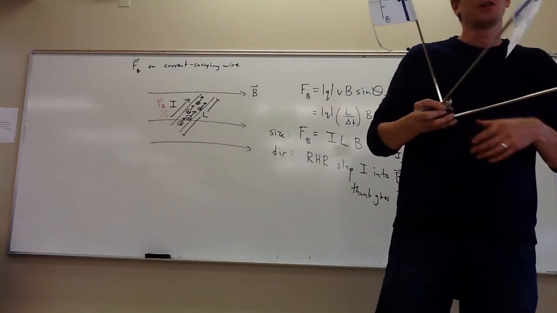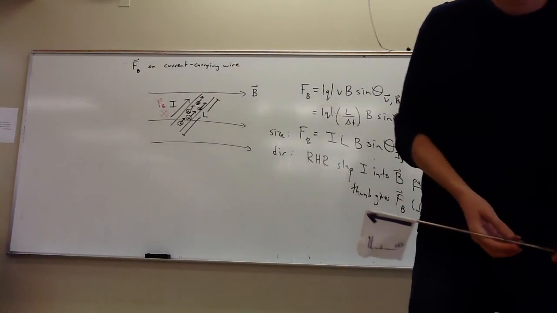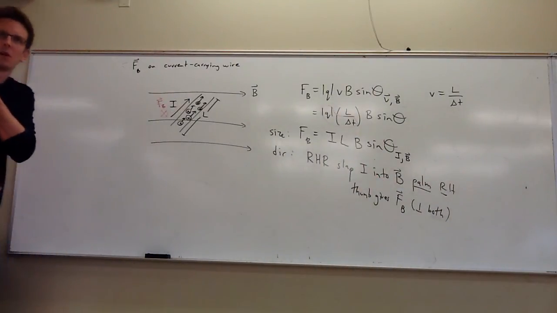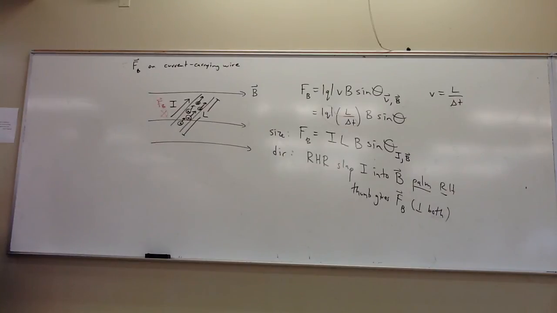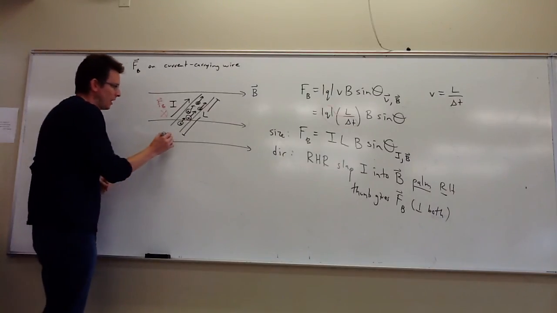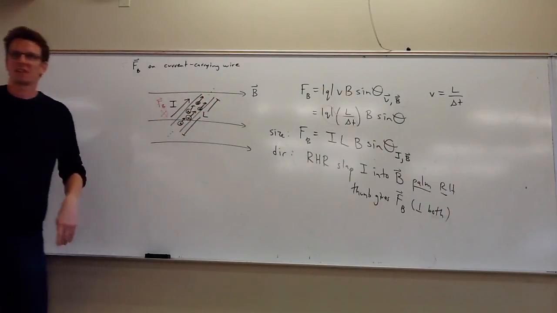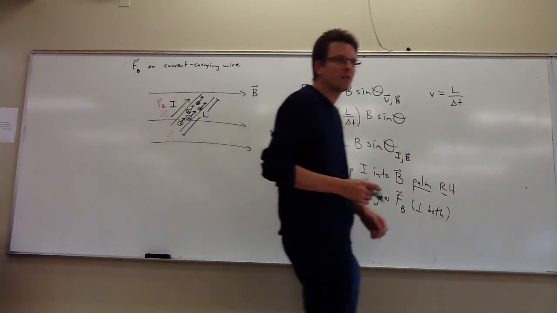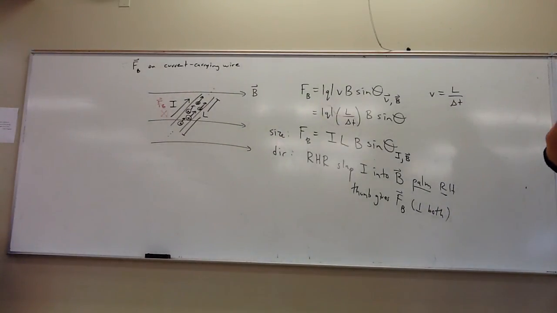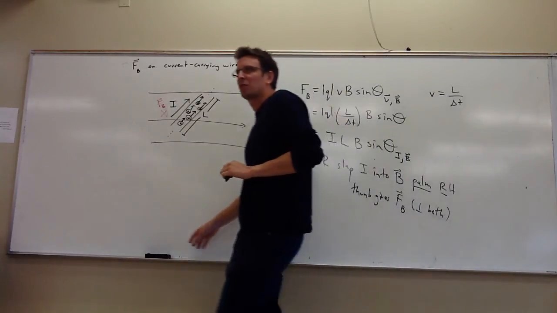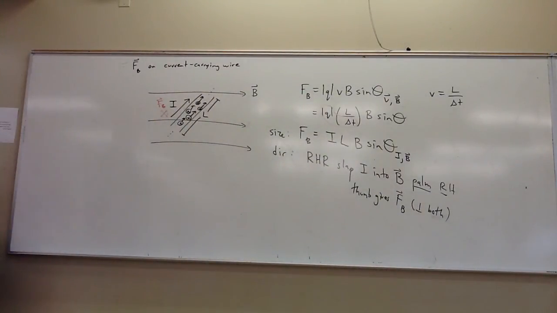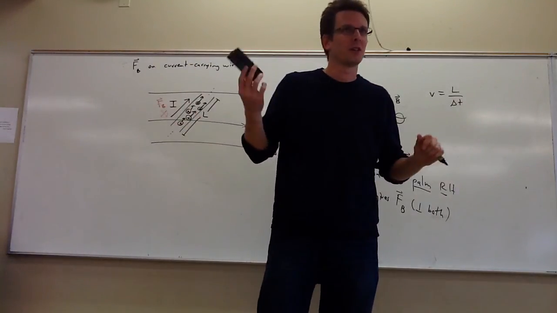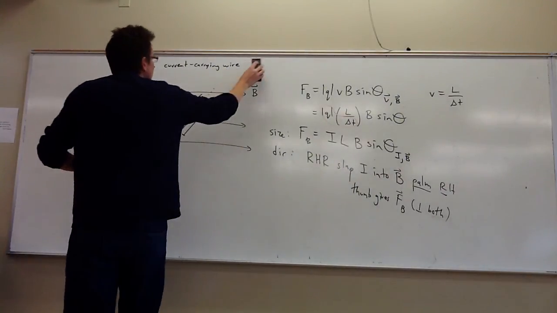Okay, are there any questions on that? Okay, so this is a little bit weird because it's, of course, this disembodied segment of current. Charge needs to come from somewhere and go somewhere. So this is just really a building block for assembling something out of these segments. So the next thing we're going to take a look at is what about if the current is flowing in a loop? That's usually the case for us, right? Current flows around, like in a circuit or something like that. So let's go to that.